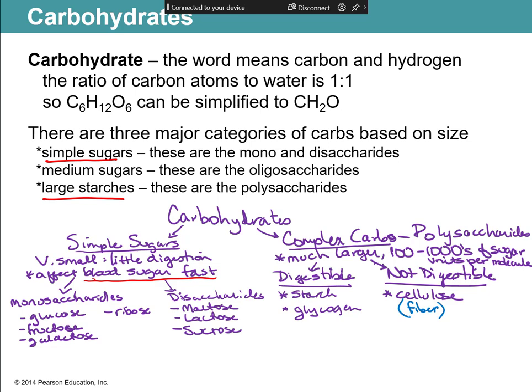So there's a couple of things like that we're going to talk about in this chapter. One is diabetes, which is like the majority of patients that you are going to have. It is either the reason you're taking care of them or could be an additional challenge when you're trying to treat them. We'll also talk about sweetness, the sweetness scale, and how sweeteners differ a little bit. And then we're going to talk about fiber as well. So once we talk about cellulose, we'll talk about fiber and really its importance in the diet. So those are sort of short answer topics that you should expect to see.